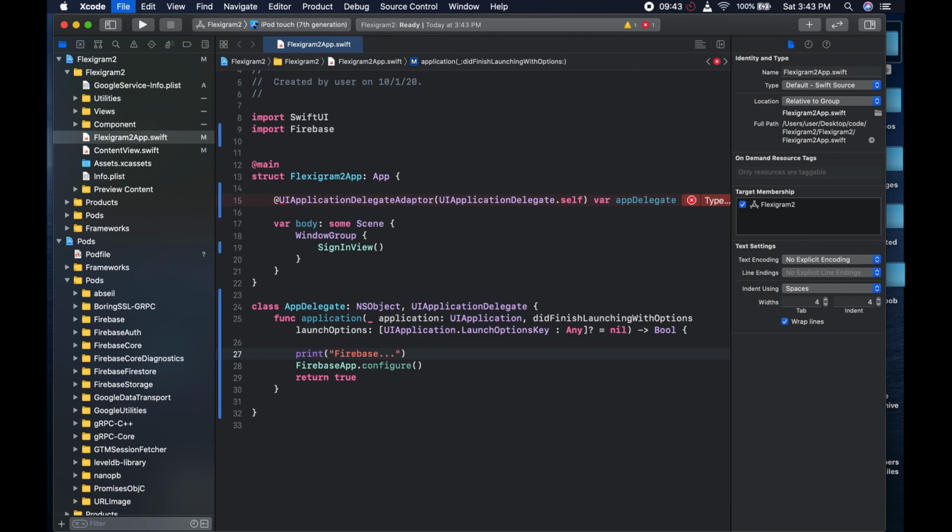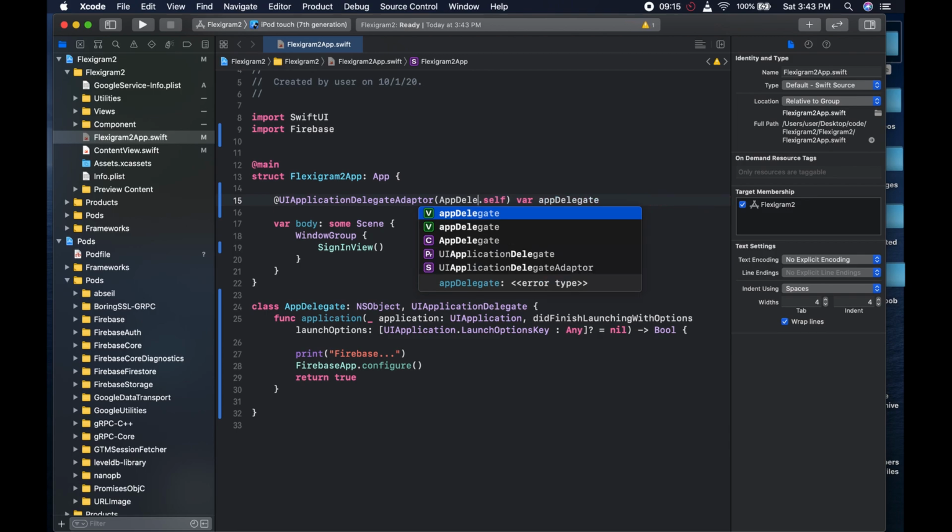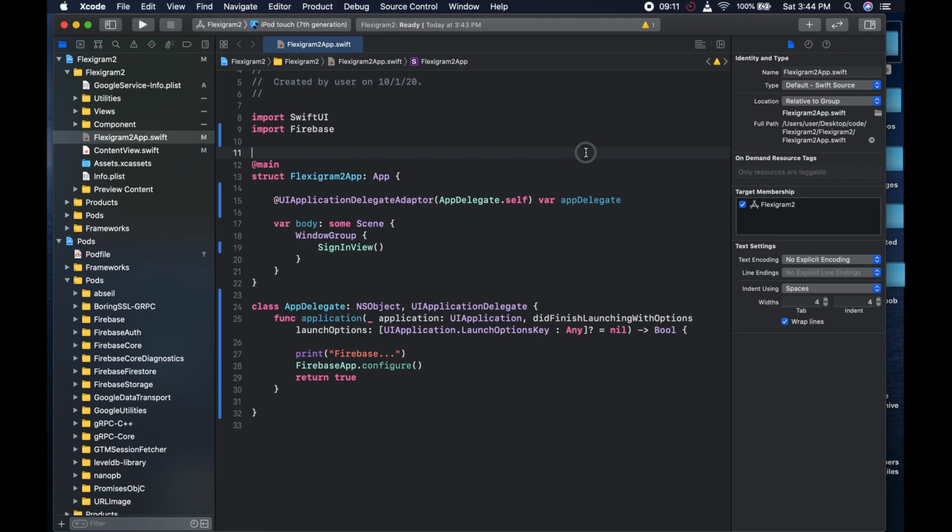Firebase, like so. So after that, if we have done everything as it should be, I am not sure why this is complaining without more context. Okay. Yeah, this is supposed to be, I made a boo-boo. We could say here AppDelegate, like so, dot self. And that's what we created here. So basically that. And if we set up everything as it's supposed to be, we hit the play button and it should go as it is.